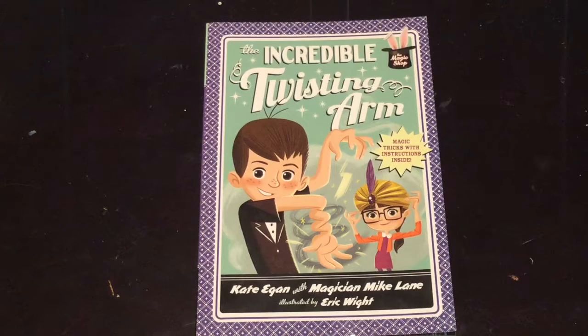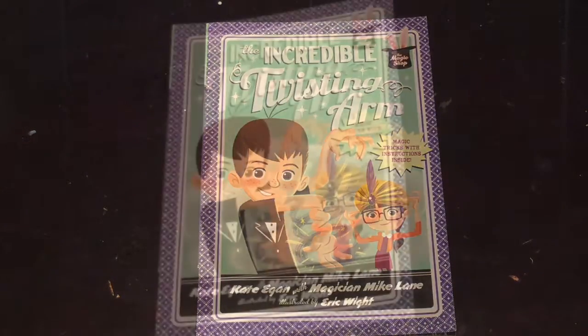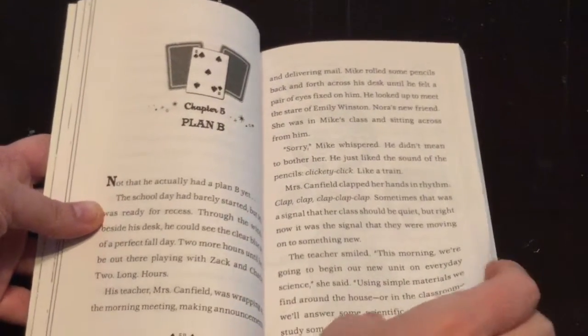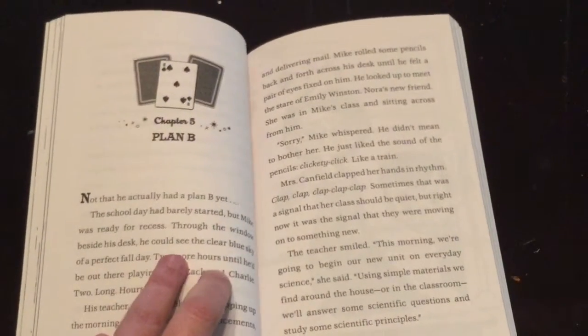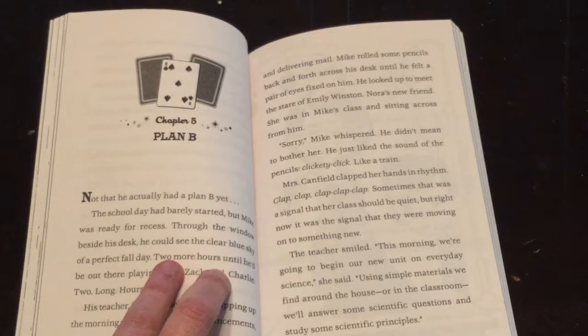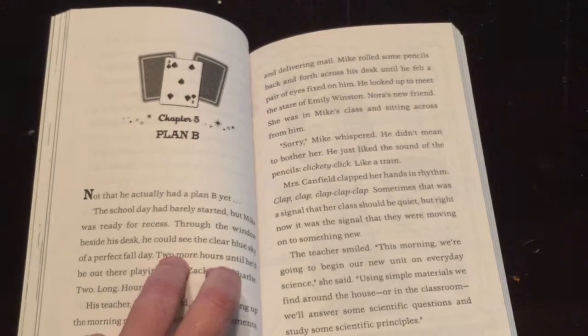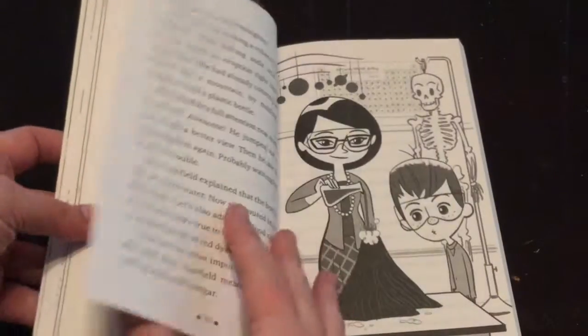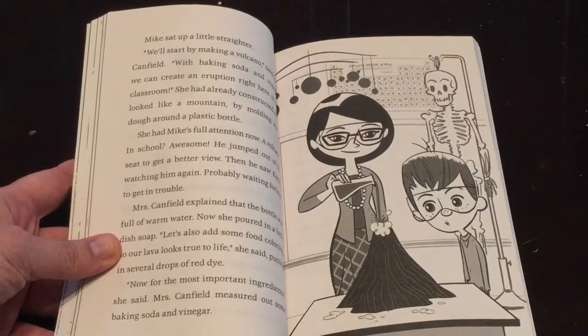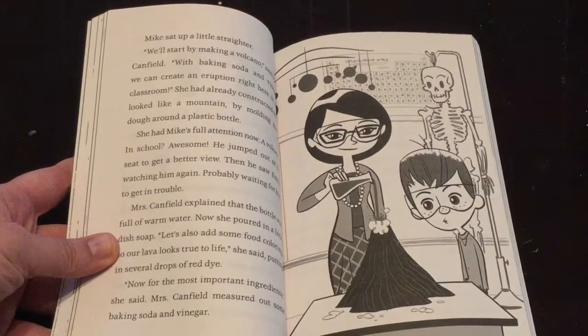There does come a little bit of drama between Mike and Nora. Things do not always run so smoothly — one day the teacher assigns a science project called everyday science. Mike immediately assumes that Nora will be his partner, but he finds out she's partnered up with somebody else, causing a lot of animosity towards Nora and her partner Emily. Mike has to figure out what he's going to do and how he'll complete it without Nora's help.